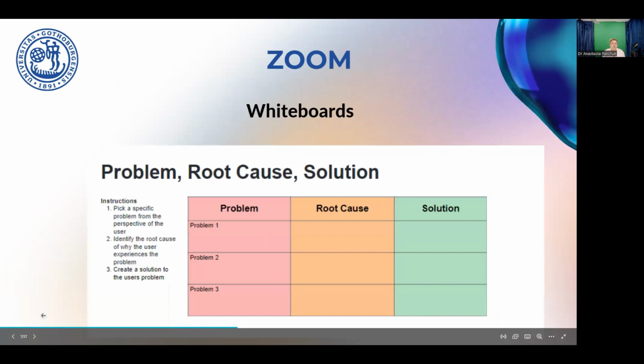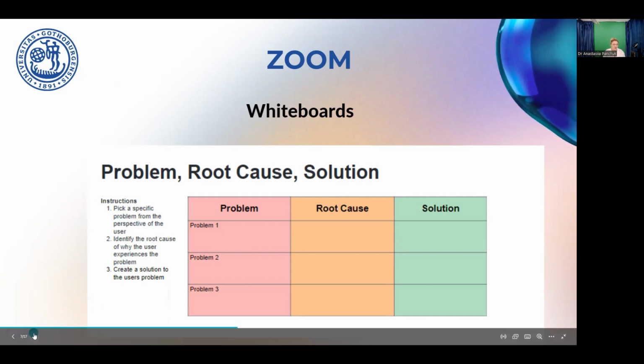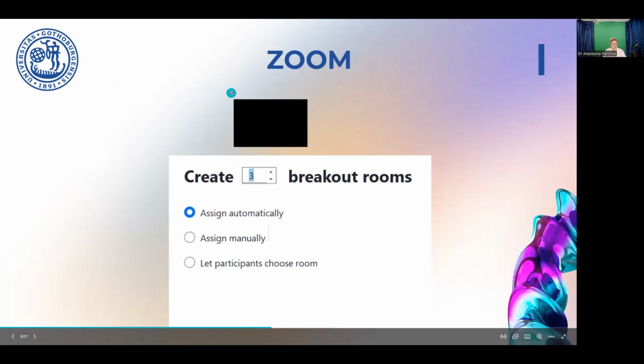The next thing you can use in Zoom is the whiteboards. There are some variations of the whiteboards, but you can use the technology called problem lecture, for example. You can give your students your opinion or the opinion of popular scientists and ask them to describe some problem, the root of these problems, and to propose solutions themselves. It can also increase the interaction.